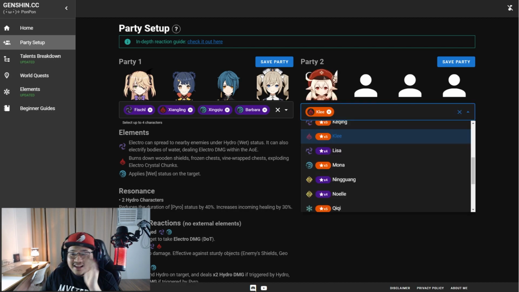Klee and Diluc have the same connection. Only that since Klee needs a little bit more charge attack than Diluc, you'd benefit more from Xingqiu's ult with Diluc. Except for Klee, it's a plausible team, but kind of not the best one for it.